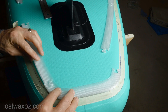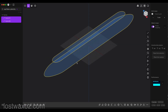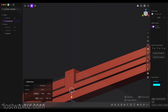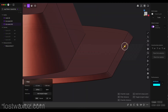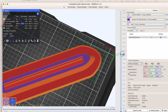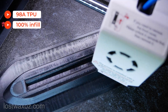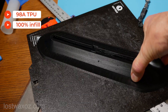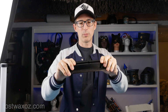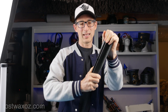It turned out pretty good, although I did have an issue with it that I'll show later. Now the other thing I'm going to need is a dagger board — a fin that sits more toward the center of the board than the tail fin, whose job is to provide lateral stability so you can actually sail upwind. I'm going to install a second permanent fin box on the bottom of my board and instead of buying one I'm going to 3D print it. I used the hardest flexible filament I could find: 98a TPU — since the board is flexible it might be good to make it out of something with similar properties. It turned out pretty cool: a little bit flexible but still pretty tough. Hopefully it doesn't have too much flex, but I guess we'll find out.